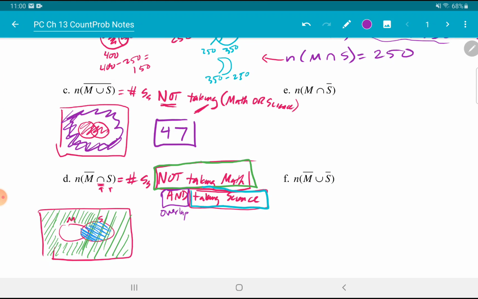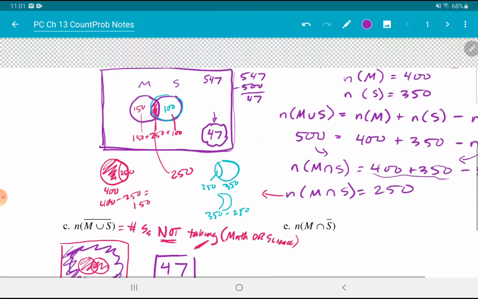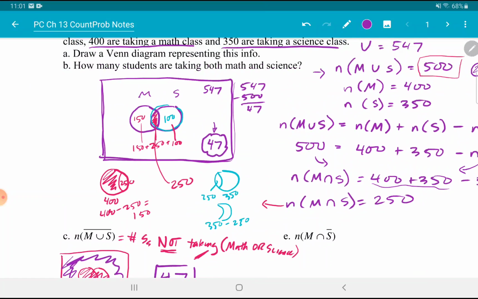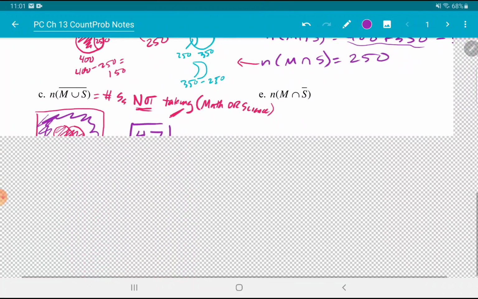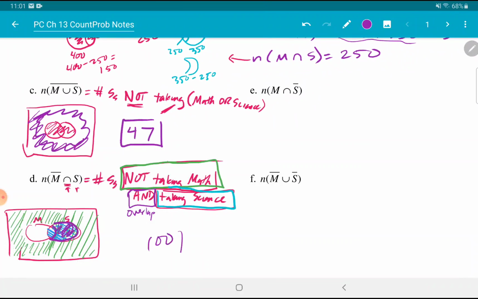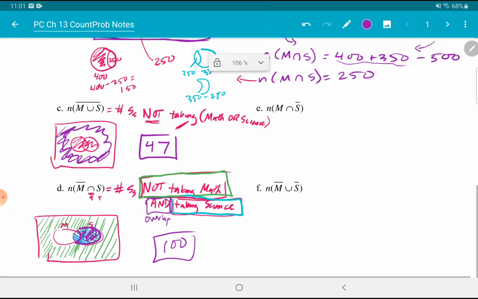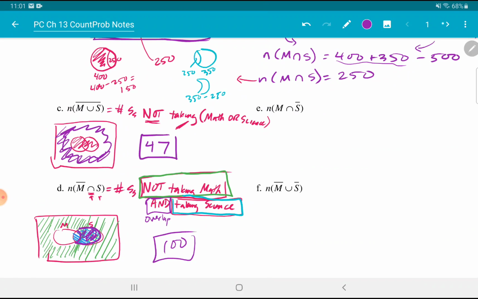What was that shape? Where green and blue meet, you'll notice you actually form the crescent shape. This is the area that you want. So the number of students not taking math and taking science is the crescent shape, which, as we look up above, oh, we had it right there, was 100 people. So this is going to be 100 people, just like that. Okay, so I'll leave the other two for you to give it a try in your groups.